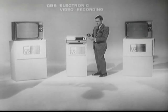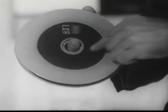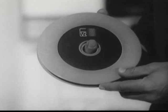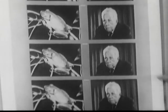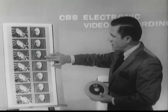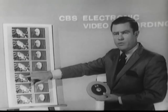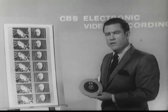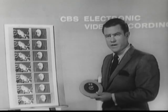Let's start with the cartridge. The EVR cartridge is very small and compact — it is seven inches in diameter, two-thirds of an inch thick, and contains 750 feet of film. There are 180,000 individual picture frames on this film format. EVR is broken down into two channels, channel A and channel B, both containing 25 minutes of running time — therefore 50 minutes of playing time on two monochrome channels.